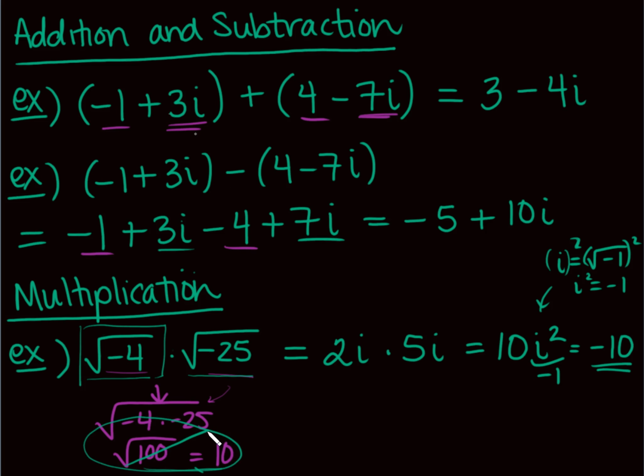So this way would be wrong because we're not taking into account that when we multiply those underneath the radical, it takes away the fact that I'm square rooting a negative and I'm square rooting another negative. We're kind of going around that fact and we can't go around that fact. Let's try another one of those.